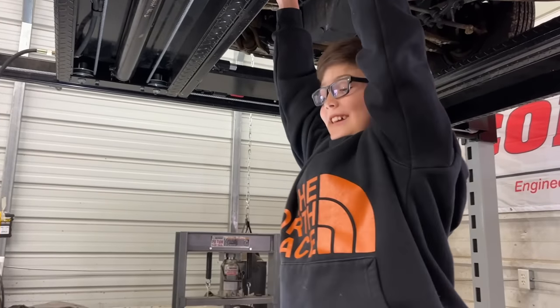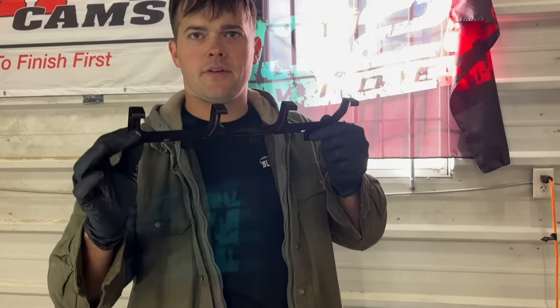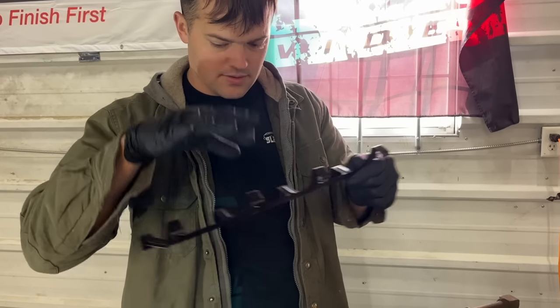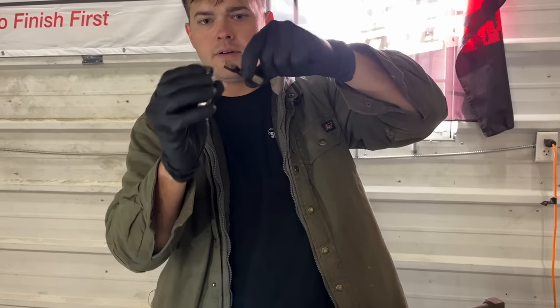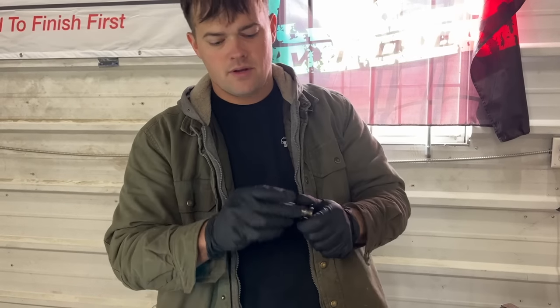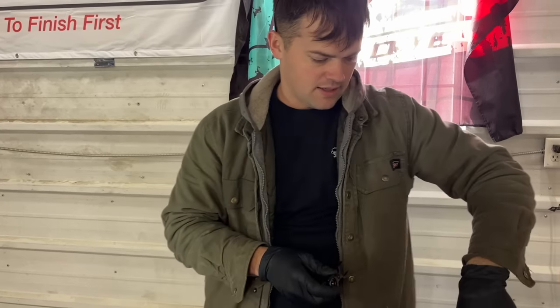Oh, that was a good jump there. So this is called the spider. This holds down all your retainers because these factory roller lifters have this little dog bone deal that keeps them from rotating. So we'll save these. We may end up using these in a different build. I try to keep everything, you know?